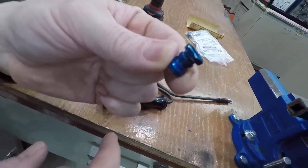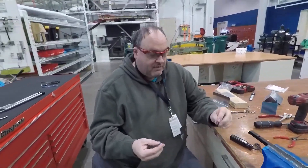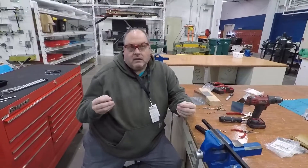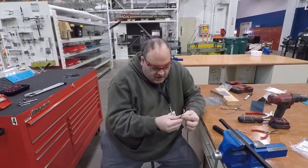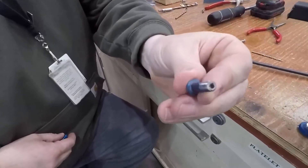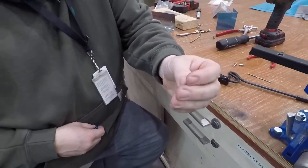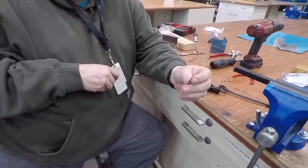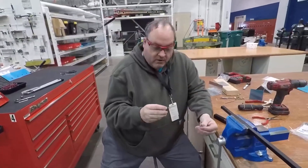What this Highlock is good for is fastening something a little bit stronger than a rivet. This is a quarter-inch shank, and it's for fastening two or more sheets together where you only have access to one of the sides. You can see in the bolt there's an Allen wrench inside there, and nothing on the other side — no hex, no screwdriver. It's purely meant to be accessed from one side only.